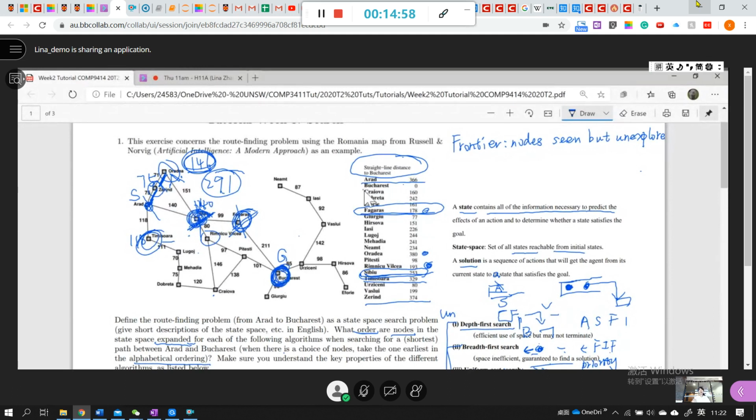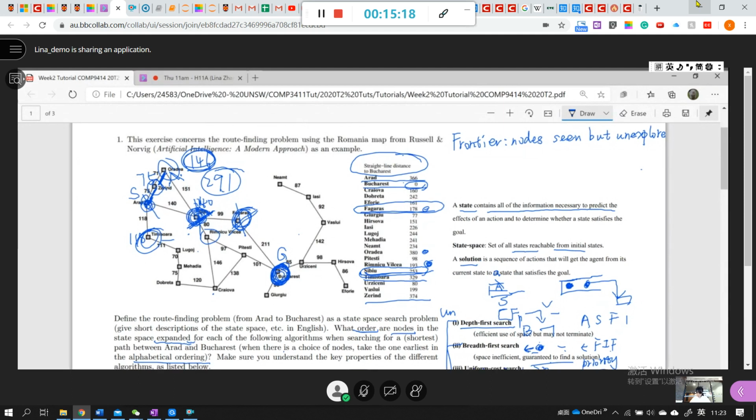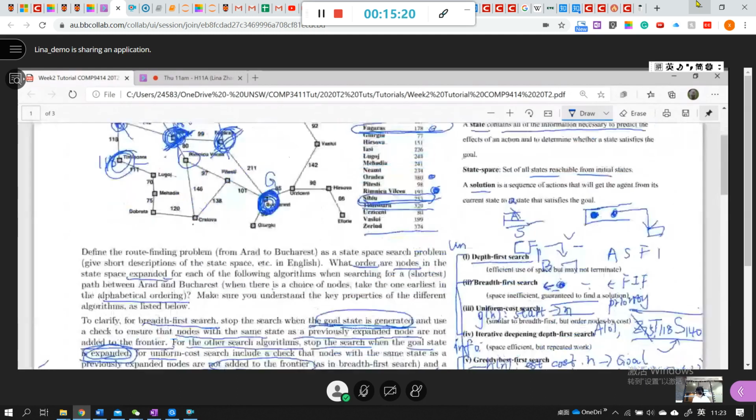This one happened to be the goal, which has a distance 0. So now we quickly find a solution from the start to the goal, which is A, S, F, B. So greedy search is quite efficient.